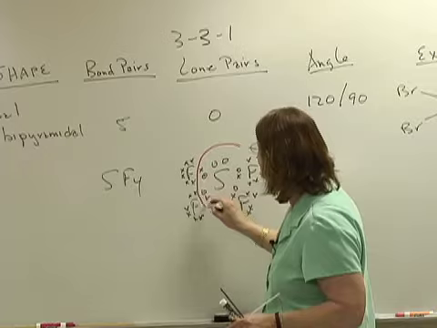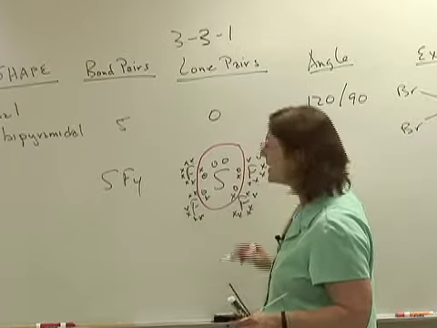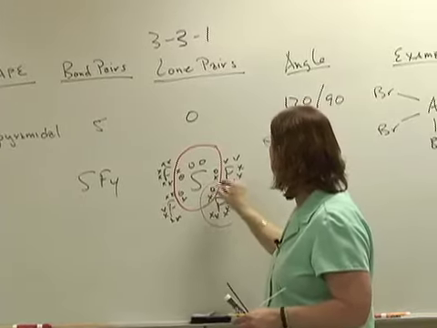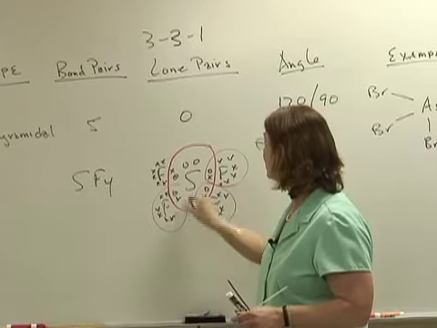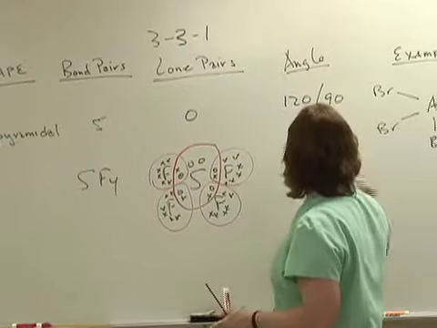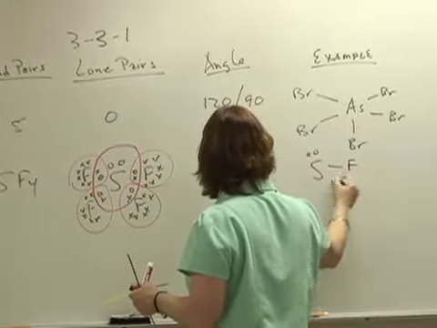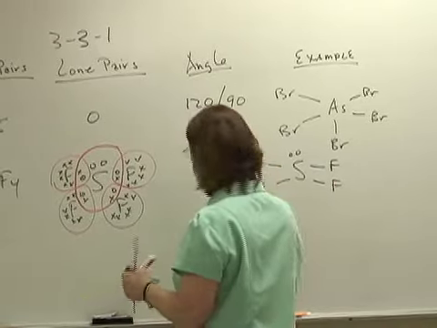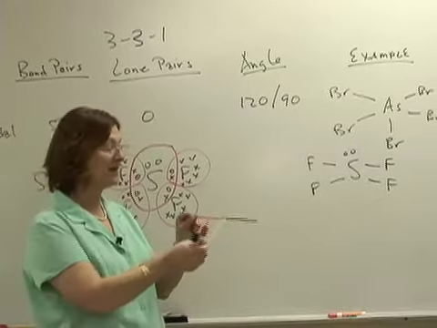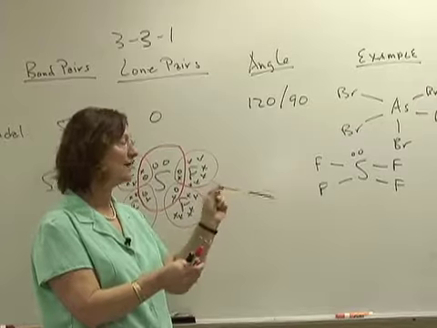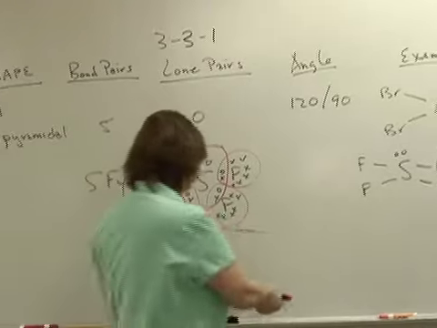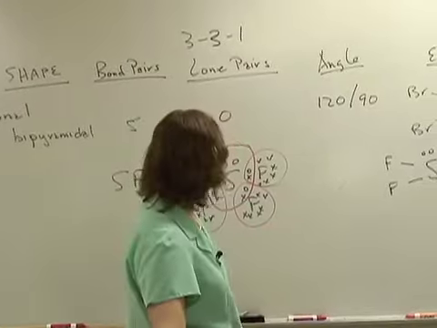And therefore, again, I have 2, 4, 6, 8, 10 electrons around my central atom, and the outer ones will want to follow the octet. When I look at this in the line structure, it would be like this. And when I look at it in the model, I see that it looks like a seesaw. Sometimes I call it a sawhorse, even though it's not exactly like a sawhorse, but sometimes it's called a sawhorse or seesaw.